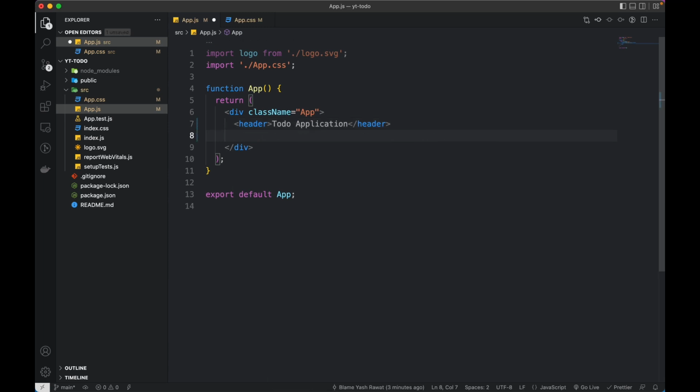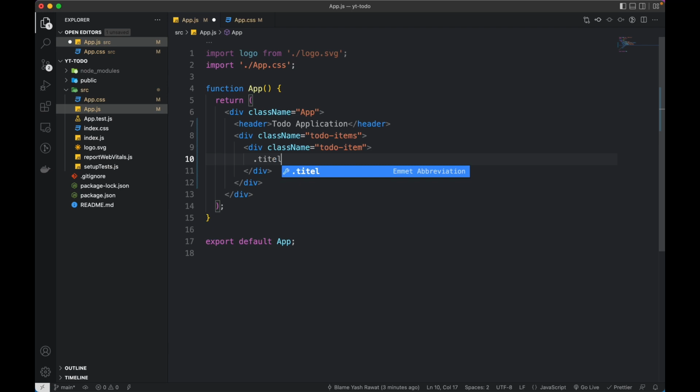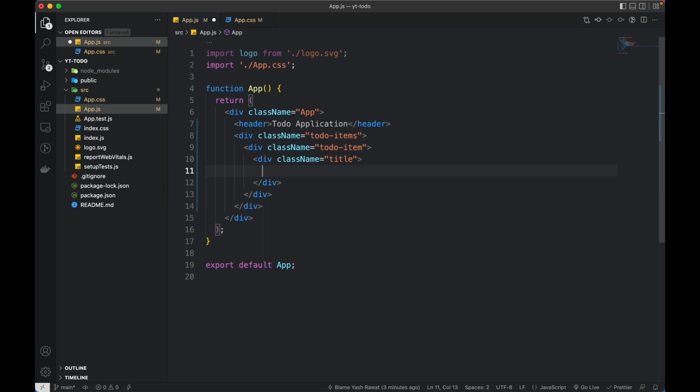Okay, then below my header I want a div, and I will call this my to do items. Okay, and inside this I will have my to do item, and the to do item will have a title div, and inside my title I will have an h3, and the h3 will say go to supermarket.